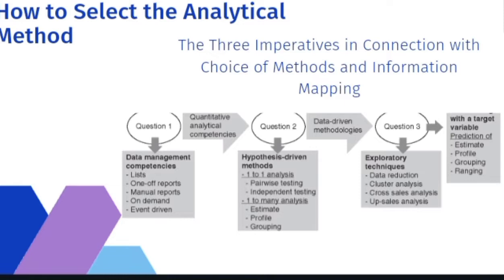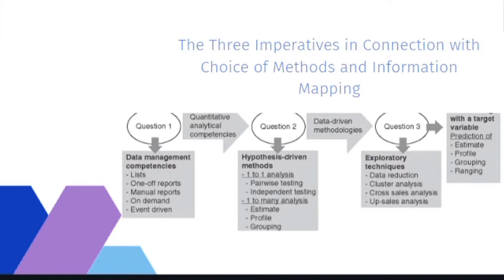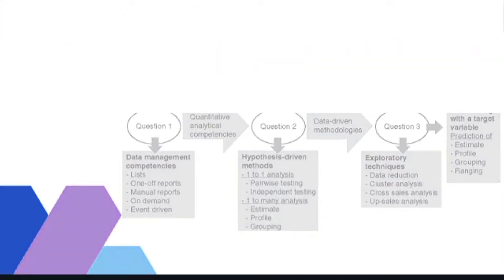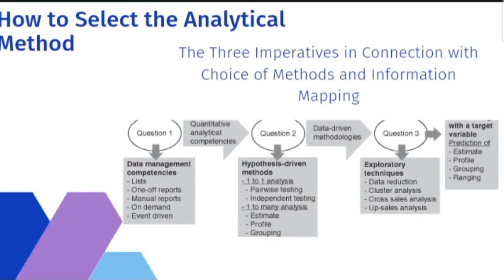The aim is to present a model that can be used in a dialogue between management, who wants information, and the analyst who must deliver it. In the introduction to this chapter, we said that we would be delivering a menu. What we want to deliver here too are some key questions to ensure that the dialogue between analyst and the recipient provides an overview of how this menu is designed to facilitate the right information being ordered. More specifically, this means that we divide the potential BA deliveries into 4 information types.